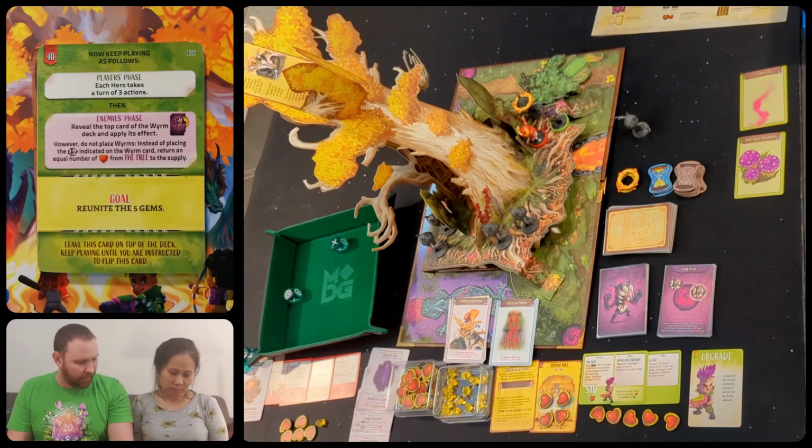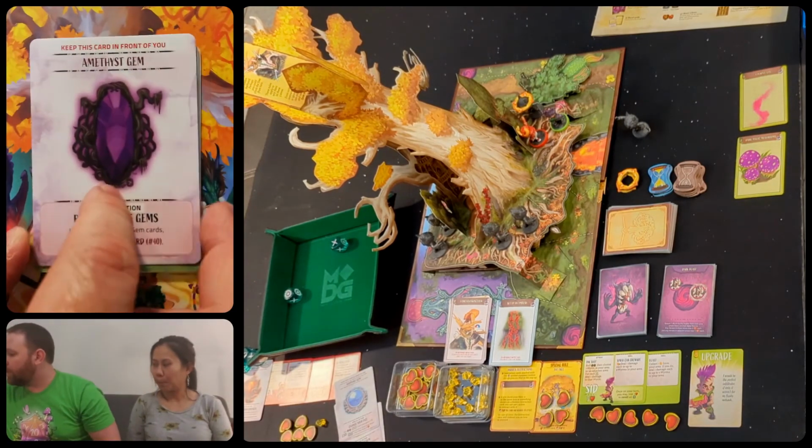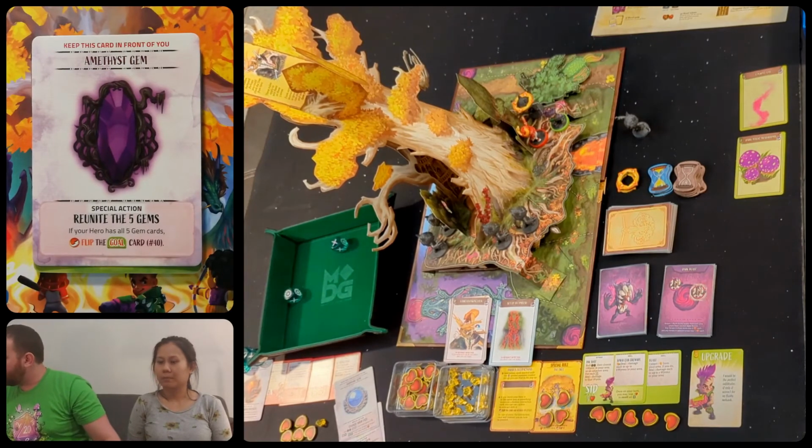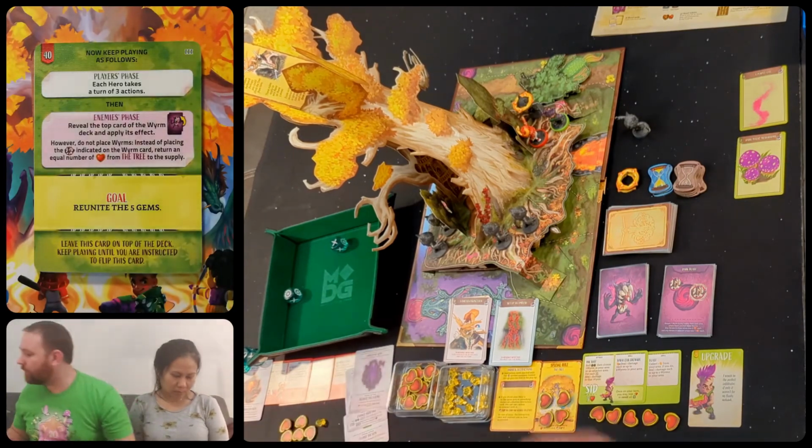So Ken now has all 5 gems and is going to use the special action of the amethyst gem, which says reunite the 5 gems. If your hero has all 5, flip the goal card. So let's see what is next.